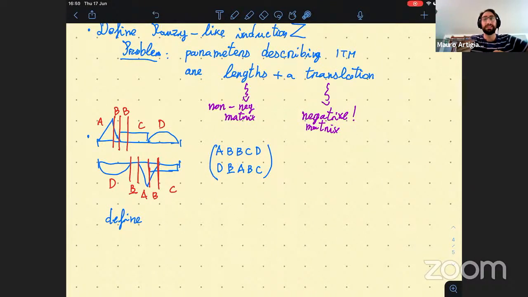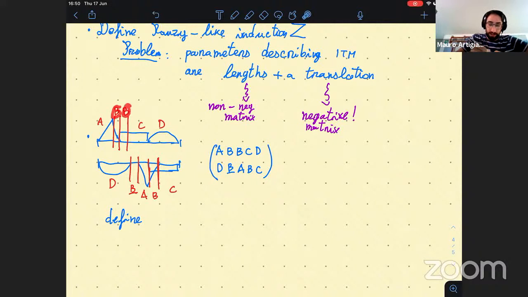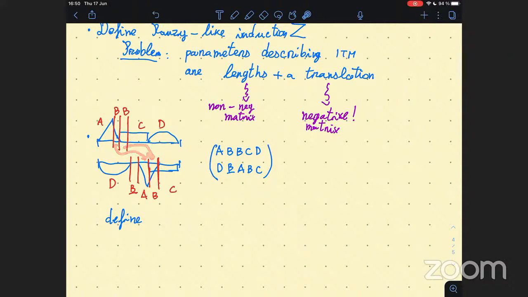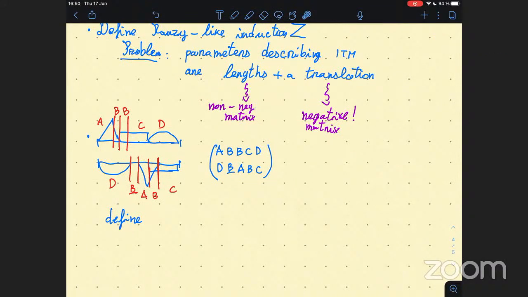Does this make sense? Yes, but still one of the B was B bar already before. Why do you give them B, B and not B, B bar already in the first row? Because these 2 intervals that have the same name B, both of them go here, to the same place. And this is empty, nobody goes there. I understand. So that's why I need to specify that this is the hole somehow. These two go here. But after this, the B becomes normal. The hole stays a hole, but the B, which is not barred, you forget that it was special.